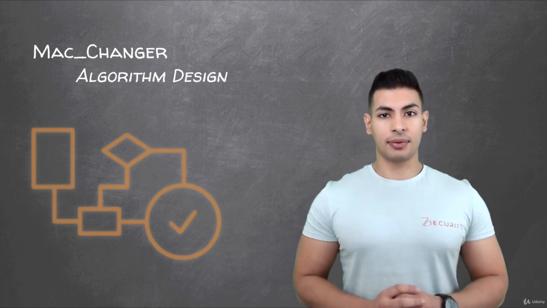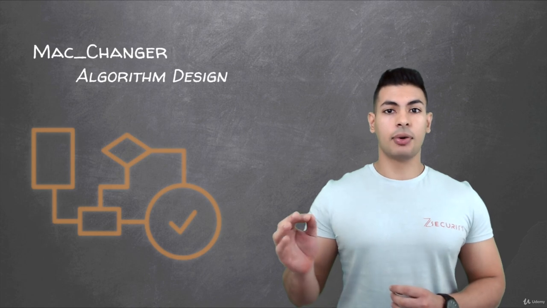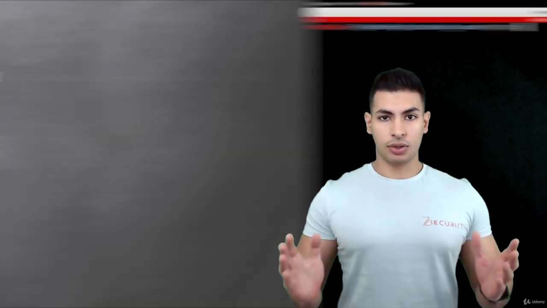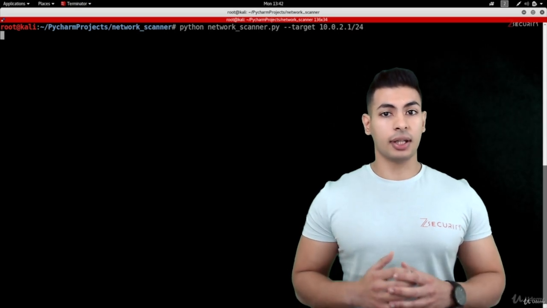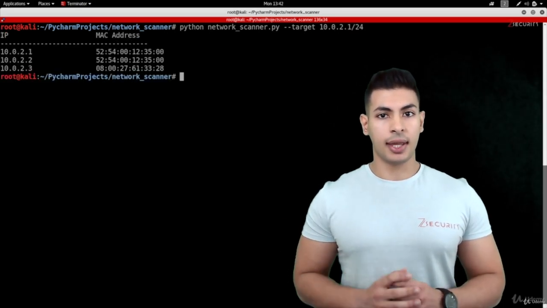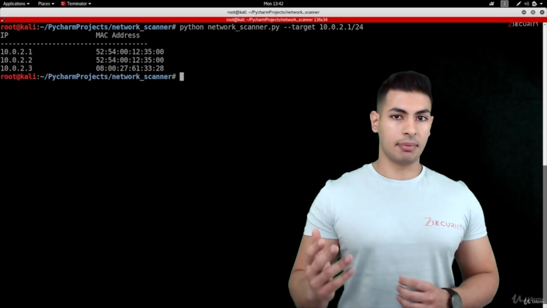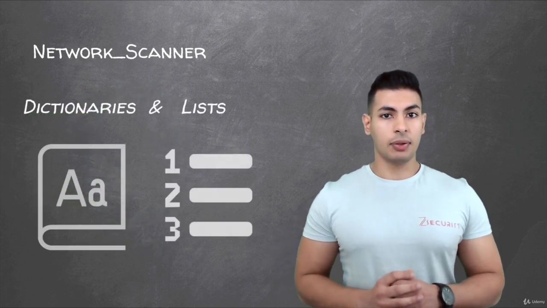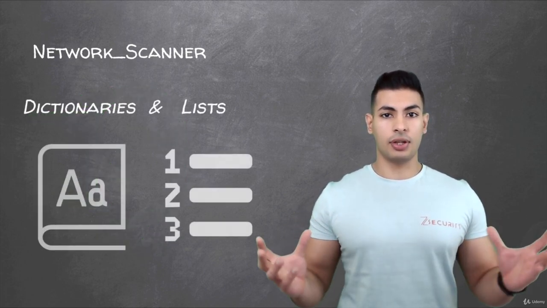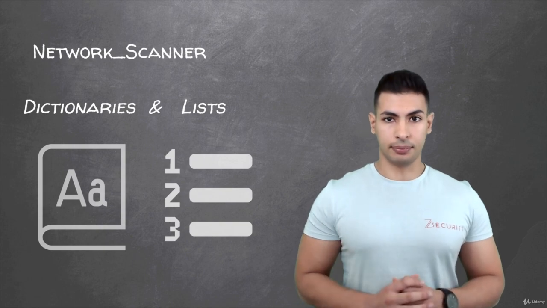Once we have the basics covered, we're going to start writing a little bit more complex programs. So we'll start with a network scanner, which is a program that can discover all clients connected to the same network and display their IP address and MAC address. In here, I'm going to introduce you to Scapy, and I'm going to teach you how to send and receive ARP responses and analyze them. I will also introduce you to dictionaries and lists, and we'll see how to use them and all the operations that we can invoke on them.